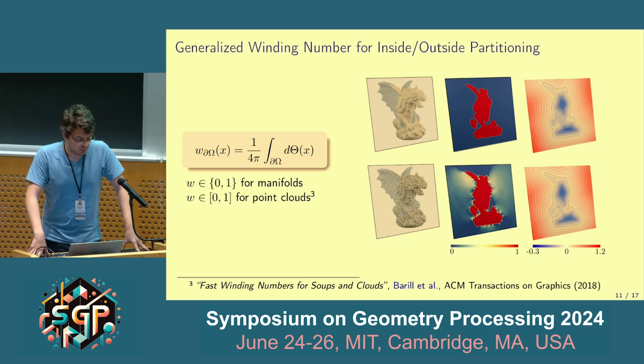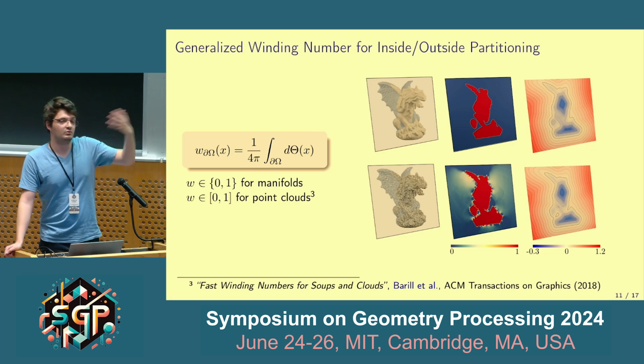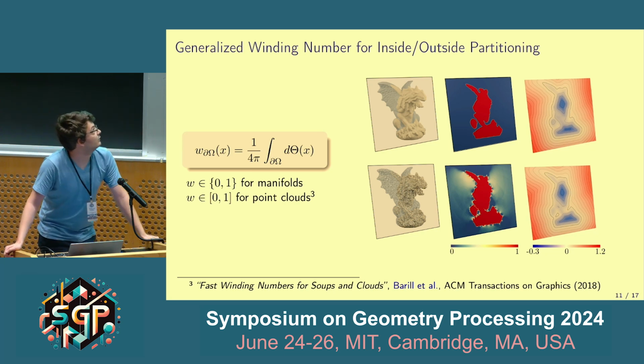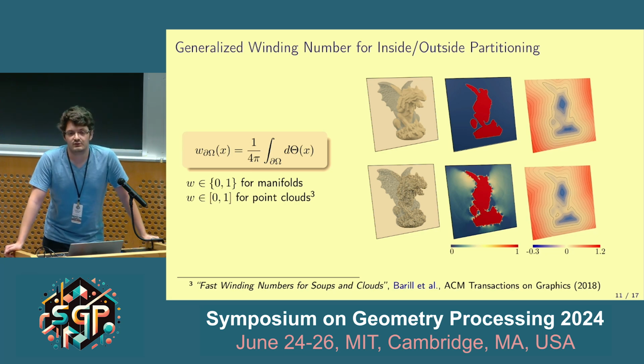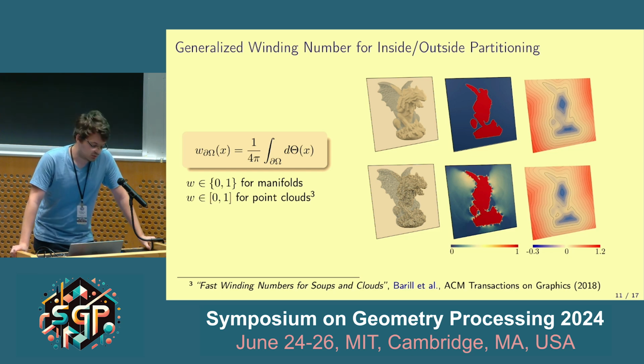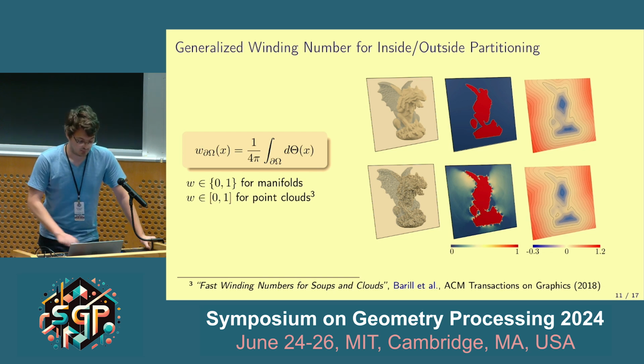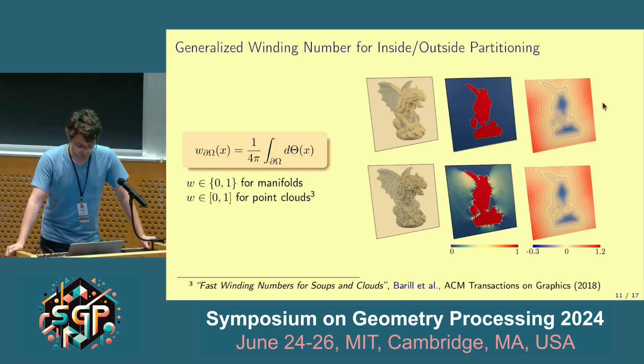So this winding number, in a nutshell, because I won't go into details, is basically an integral of solid angle from your point to all surface elements of the shape you consider. And if you have a closed manifold that is non-self-intersecting, some clean data, this will output a binary value, either 0 if you're outside the shape and 1 if you're inside. So you directly have your binary classification. And from this label, this occupancy data, you can compute the signed distance function using the HKR loss.